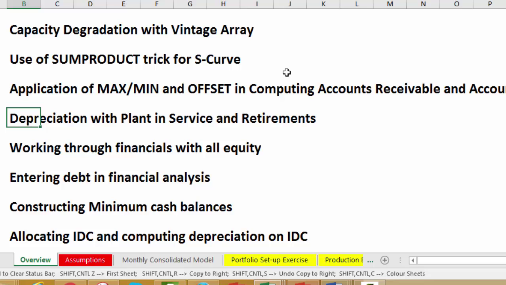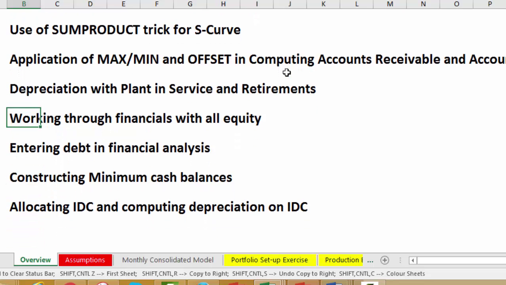And in the intervening period, you call that construction work in progress, CWIP, something I worked on ages and ages ago in the 1970s when disco was popular. I shouldn't admit that. And then we work through all the financials, and the financials are going to be a little bit tricky because you have some cash coming out for new installations, some coming in from existing installations, some debt being repaid, some debt being issued. How do you put all that together? It's almost more like a corporate model than a project finance model.